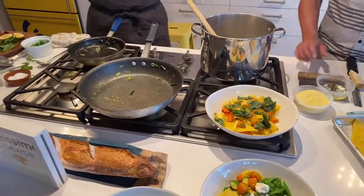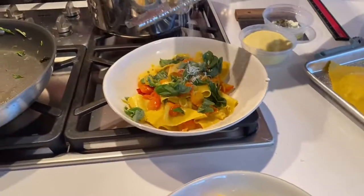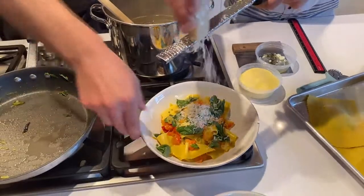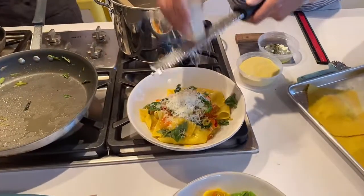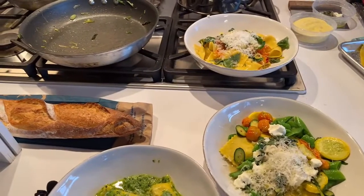Robbie, hit that parm. Go a little higher. Like up here? There we go, my man. So it's raining. Perfect. All right, and there's only one thing left to do. Let me put that one right here.